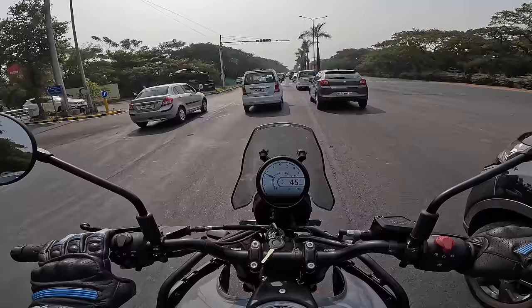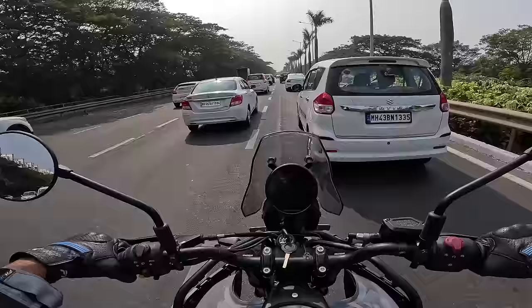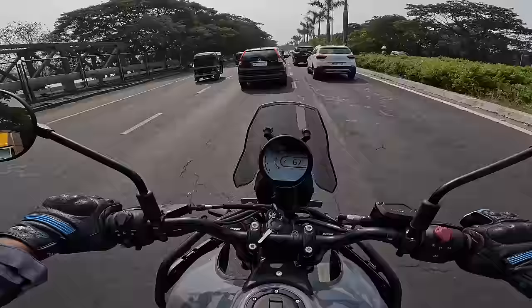Yeah, this is not a long stroke motor. A long stroke motor has the advantage of having a slow revving nature, doesn't redline at higher RPMs, doesn't rev fast also, but has good amount of torque and the thump. There is no thump here. Now the engine is actually a stressed member of the chassis, yet there are not many vibrations. Obviously it's a single cylinder, so yes, you can feel the vibrations on the handlebar, on the foot pegs, on the tank as well here, and on the seat too, but it's well contained. But there is no thump, there's absolutely no thump.